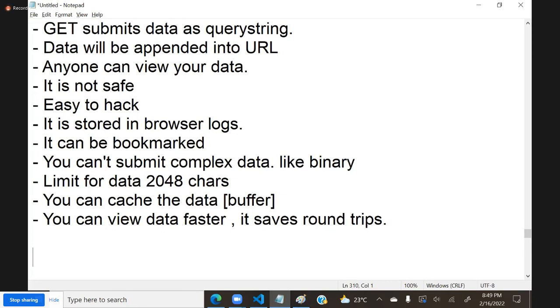But that is not good for any private data. Suppose your passwords, credit card information, that is all not safe. However, these days the browser says that it is safe, but you can't trust it. The browser says save your password, I will remind you next time. That is not safe. The browser says that it is safe, right? But we can't trust that.